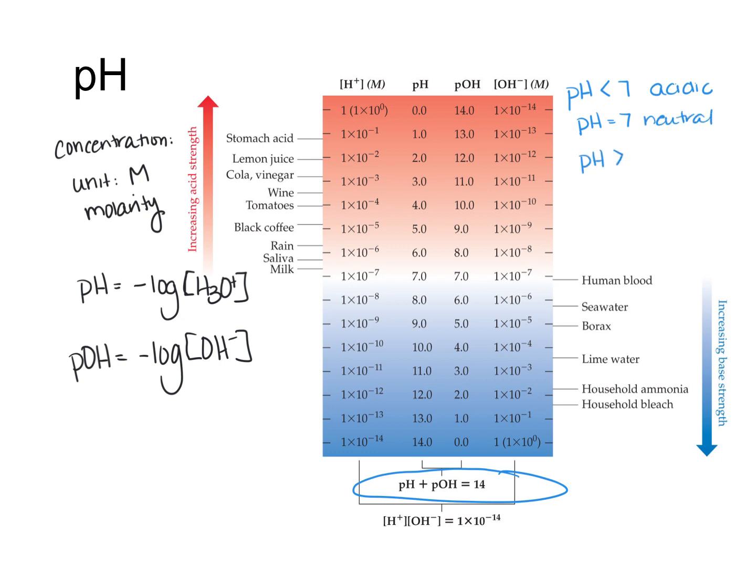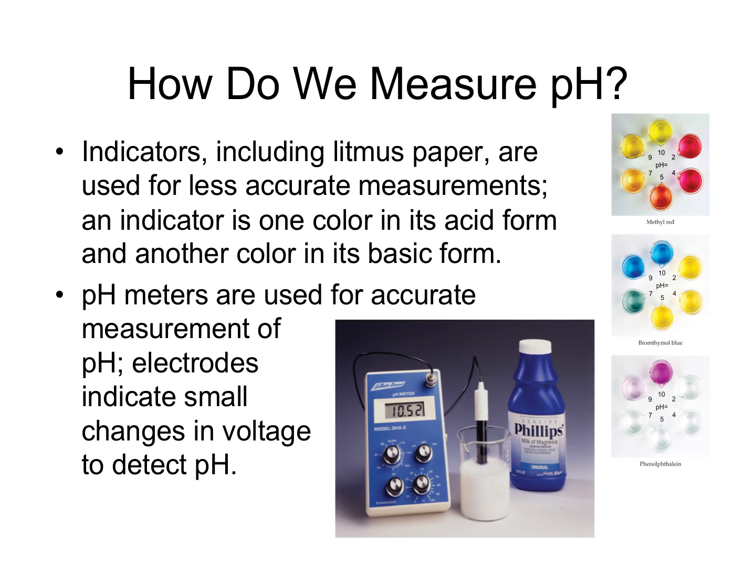And if pH is greater than 7, it's a basic solution. One of the things that's really helpful for us as far as pH is it's pretty easy to measure. There are a lot of different tools to measure pH. As I mentioned on the first screencast, we could use acid-base indicators, and basically these just change color based on the pH.